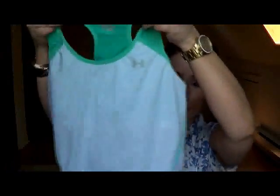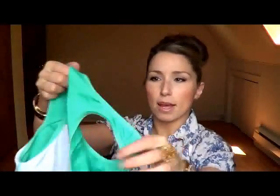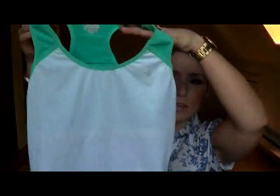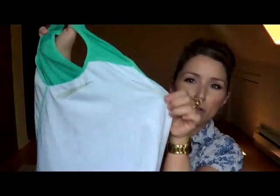At Frenchies I also got this armor tank top for the gym. It's the white one and it has turquoise stitching, racer back. It has a little pocket on the bottom and some reflectors on the back if you want to go running out on the road at night — which I will not be doing.